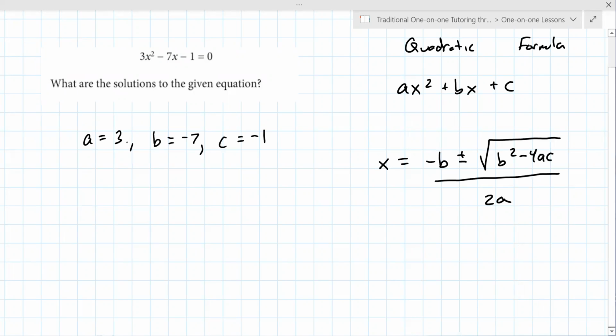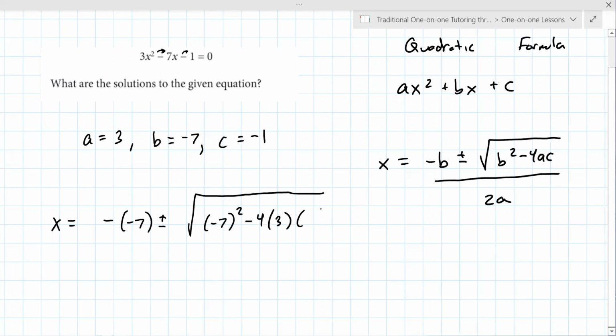So the A, B, and C, they take on the operator sign. I'm sure you've seen this before. Now writing it out isn't too bad. Opposite of B, opposite of -7, plus or minus the square root. Now this is very important when you're substituting in for B, or really in general in any letter. I like to show it in parentheses. I feel like that limits the chance that I'm gonna not account for it.